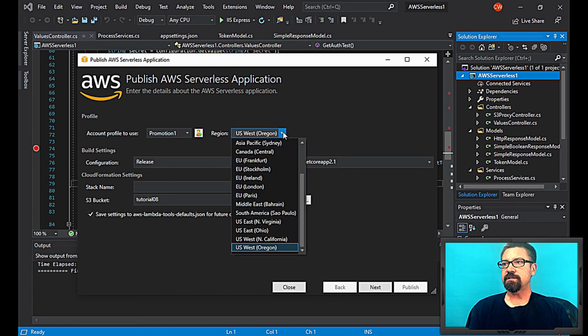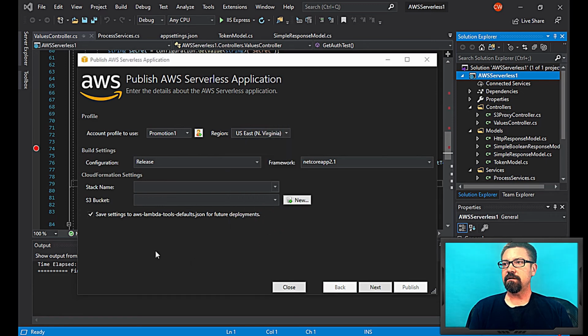I usually try to stick with the same region. So stay in North Virginia. And then for the stack name, we've got to kind of hunt around to find one that's available. So we can try AWS Serverless 1. It's probably not available. We'll take a shot.